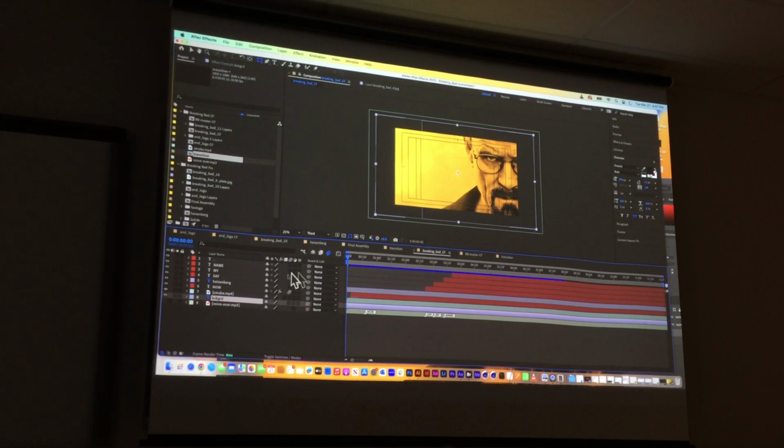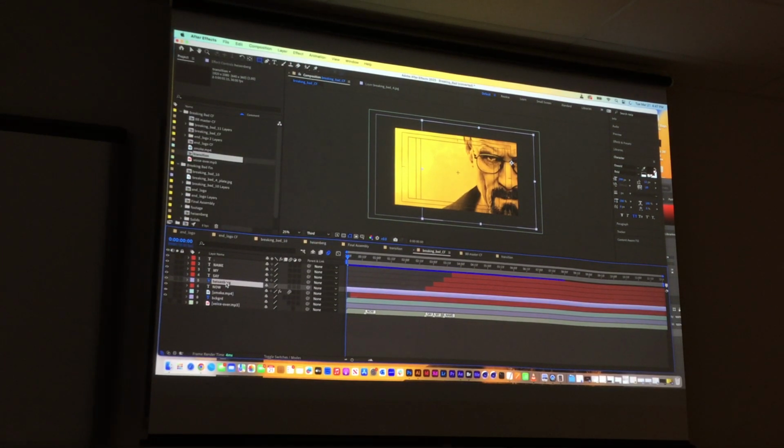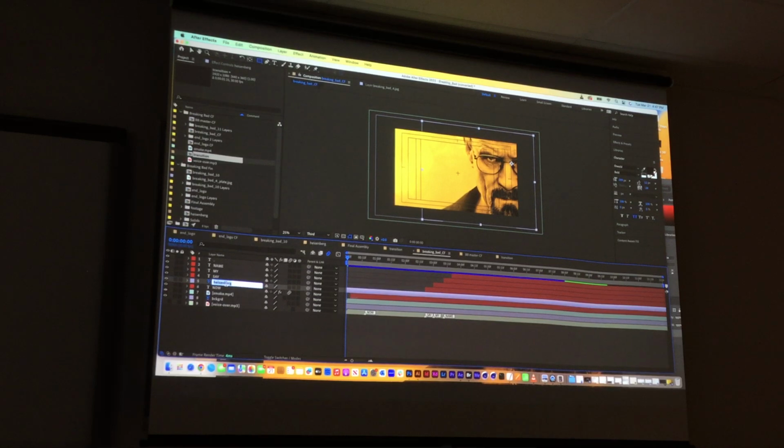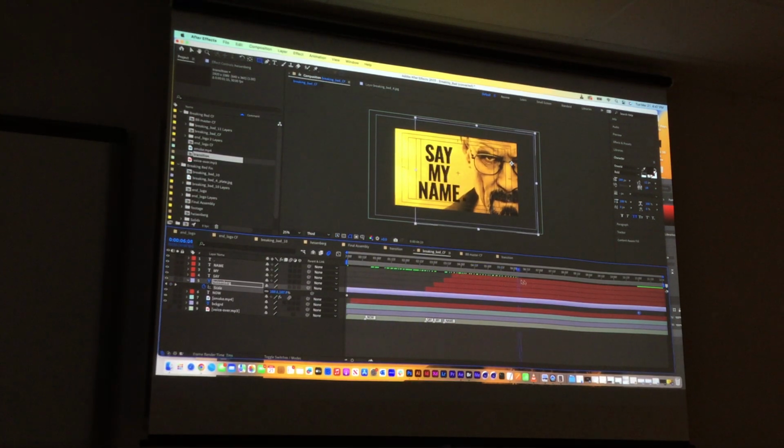And then the only thing that we really had a keyframe on was this one right here, his name. So if we look at the keyframes for this one, you can see it stops right here. I'm going to just pull that out, so he scales up over the longer period of time.